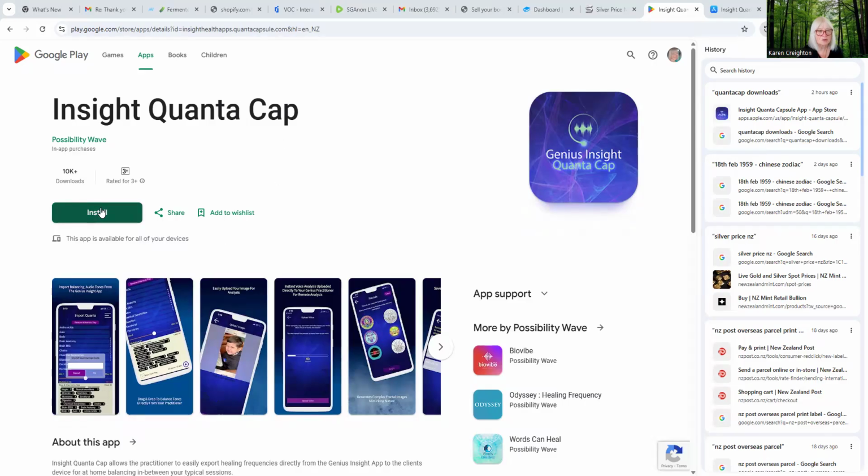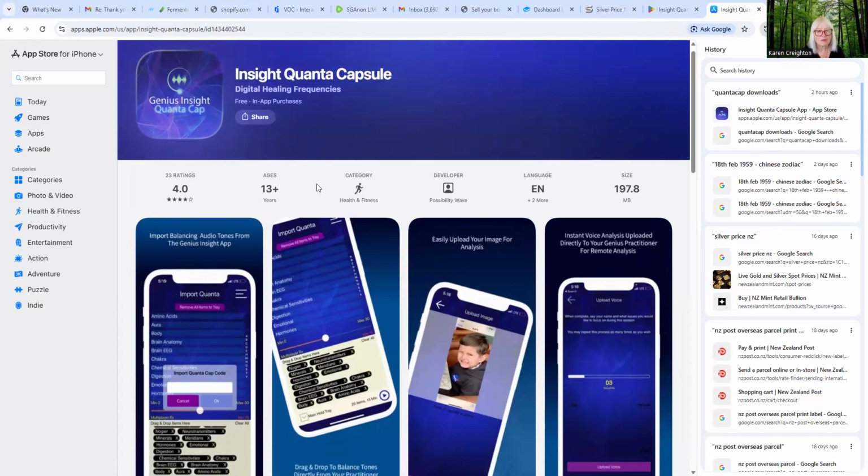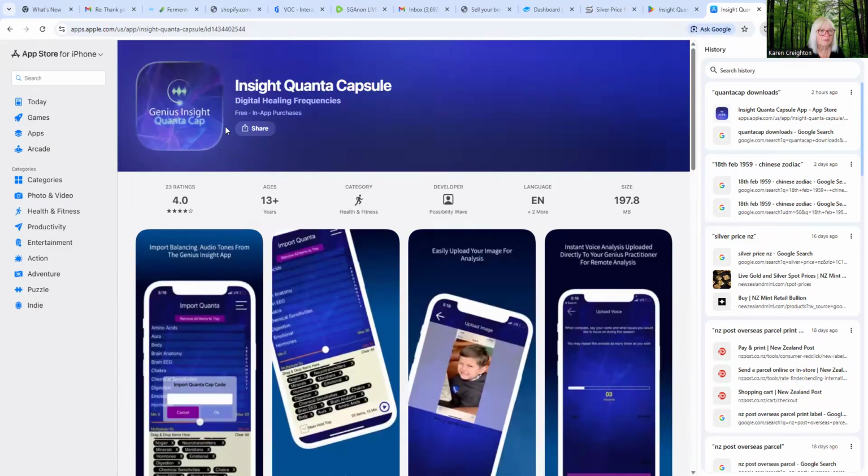You just hit install, and then this one is for the iPhone. I haven't got an iPhone, so I'm assuming it's the share button.